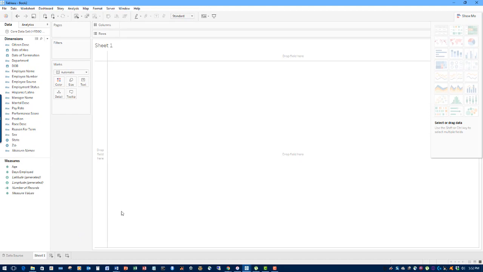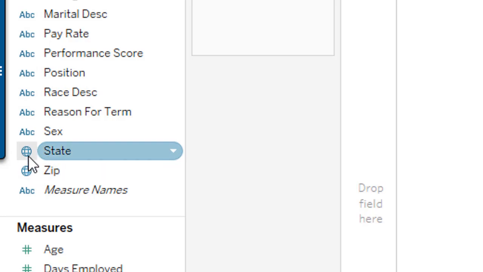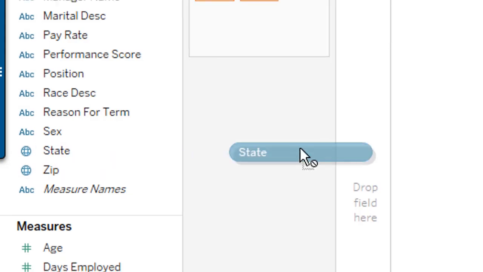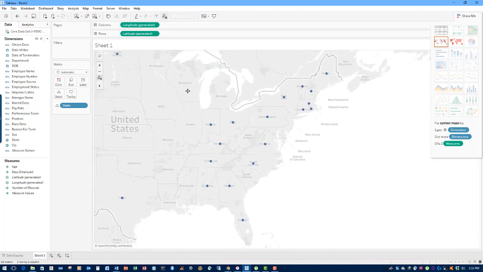So to create a very basic visualization, let's make a map. You will see the zip code field down here. Zip code, just so you know, these little icons that look like globes or worlds indicate to you that dragging one of these fields over to the area will result in a map visualization. If you want to scroll around and move the map, you'll have to click here, or just hover over this little diamond and then click Pan. Okay, and then you'll be able to move around this screen just like that.